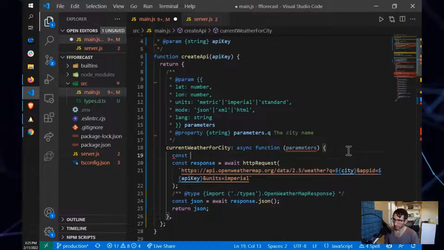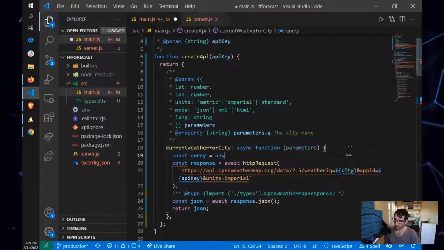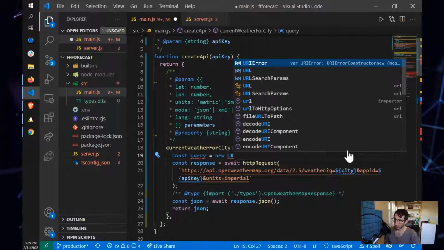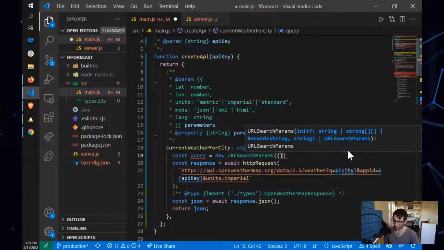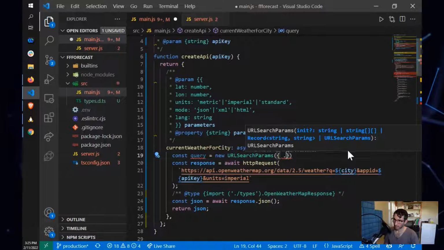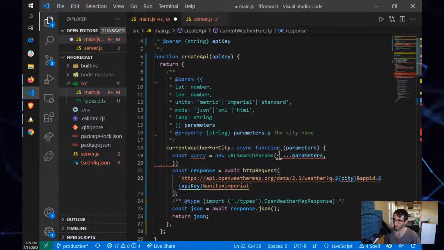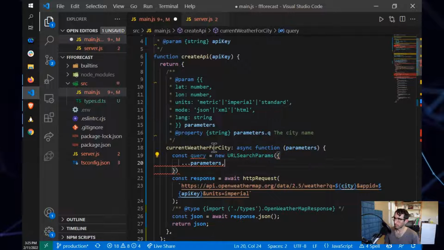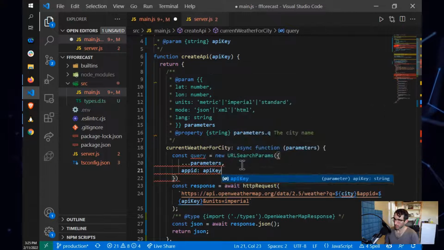Well, what I want to do is say const, what do I want to do? Query is equal to a new URLSearchParams with an object that spreads in the parameters and also assigns the app ID to the API key.